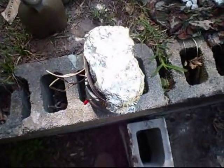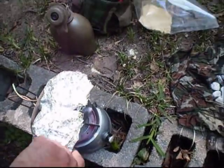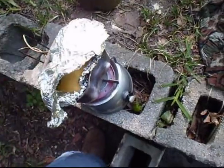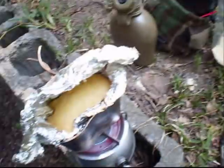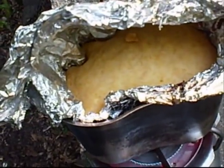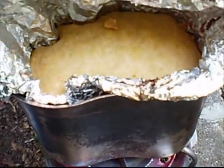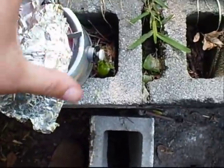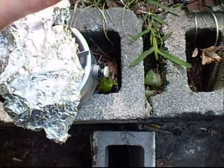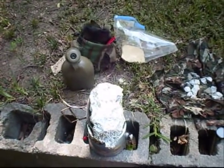Well, it's starting to smell like Grandma's kitchen right now. Turn the heat up a little bit more. Get this cooking. It's actually starting to mound up a little bit. Oops, almost dropped the camera. You can see that it's starting to mound up. Boy, this stuff sure is smelling good. Like I said, it's starting to smell like Grandma's kitchen in here, or out here.